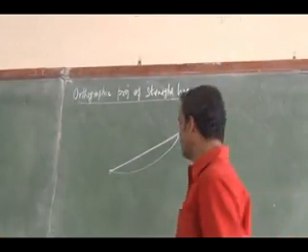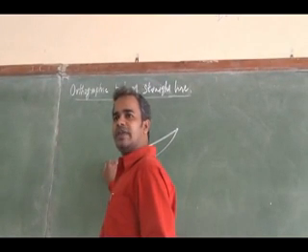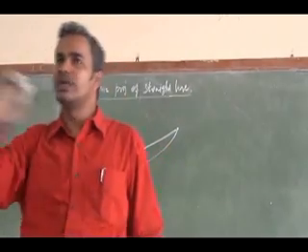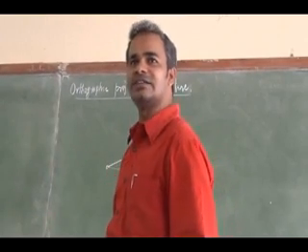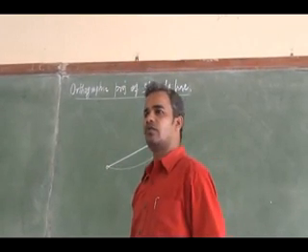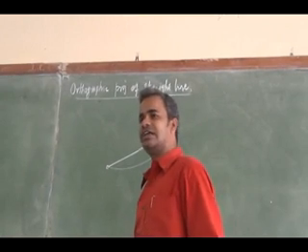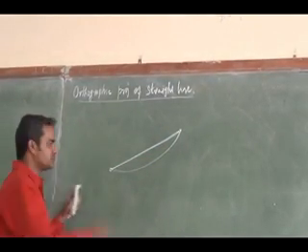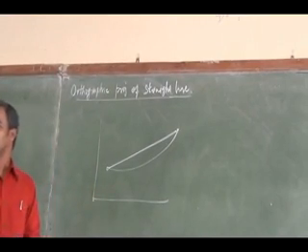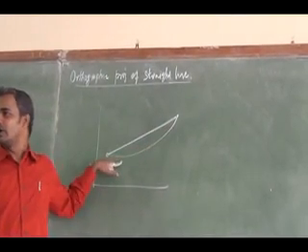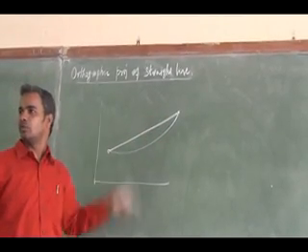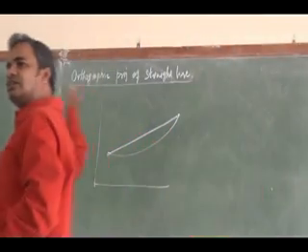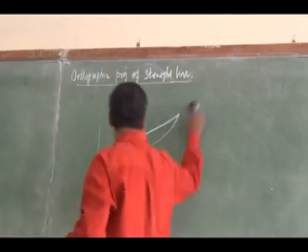The other way I can define it: if a point moves linearly, then it is a straight line. Linearly in the sense, the curve is not linear, it is a non-linear one. I have 2 axes, so conveniently I can say this curve is a non-linear one. This is a linear one with respect to both the axes. So if a point moves in a linear fashion, then it forms a straight line.